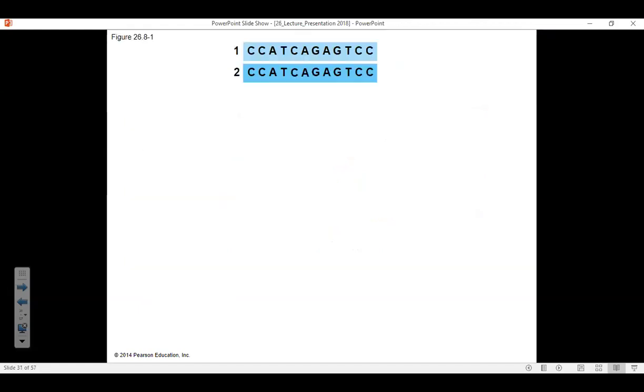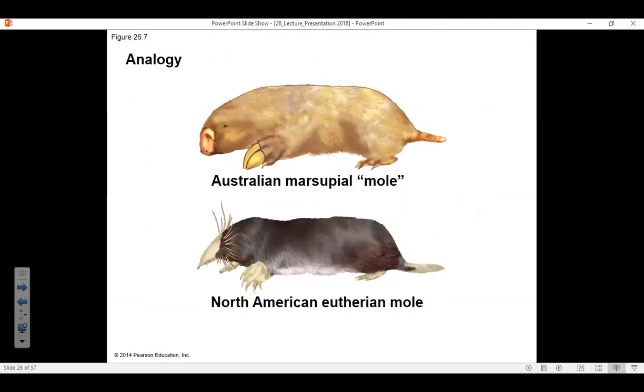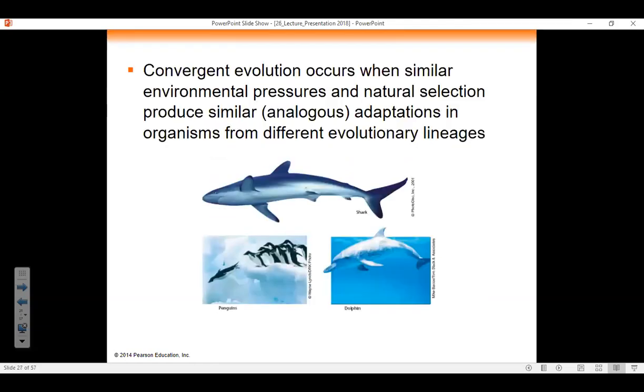All right, now this is a cool thing. When we were talking about analogy and homology, we're just talking about how they look. What kind of data is that? Remember the Q words? Qualitative and quantitative. So what kind of data is this? Qualitative, right? It's just a description. Their shapes are the same. That's not great data, especially for doubters of evolution, which there are many in this world.